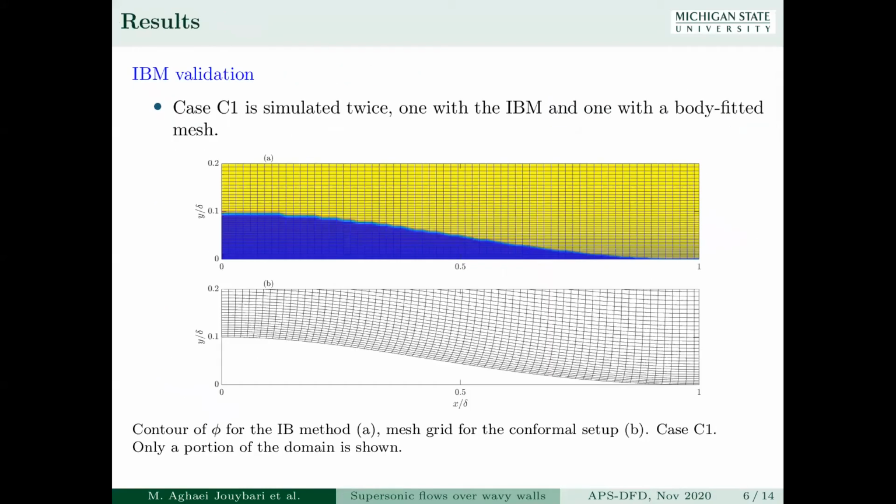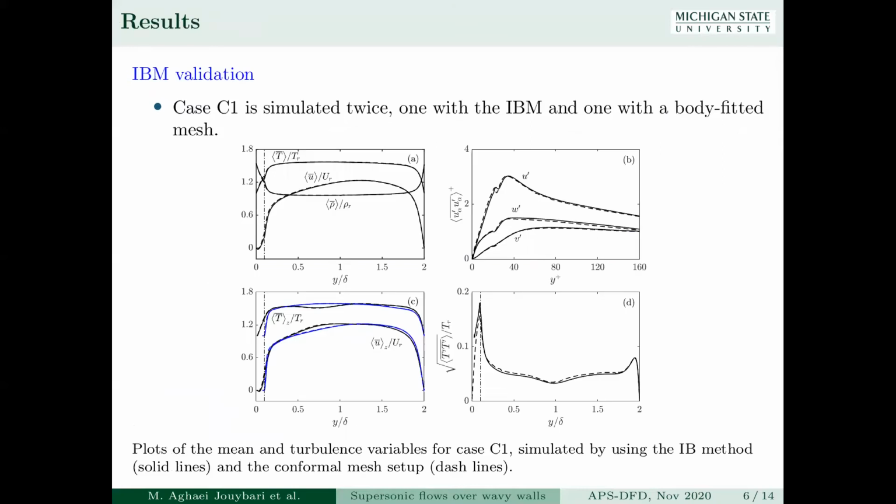To validate the immersed boundary method, case C1 is simulated twice, one with the immersed boundary method and one with a body-fitted conformal mesh. The top figure shows the contour of level set for the immersed boundary method simulation, and the bottom figure shows the curvilinear grid for the conformal mesh simulation.